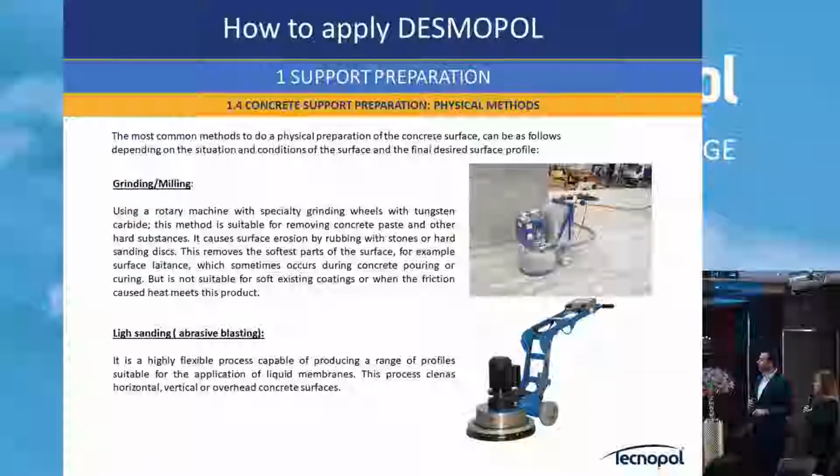Then there is grinding. Sometimes when the concrete is in very bad condition, we use this kind of machine to make it as smooth as possible.